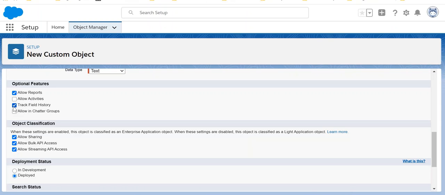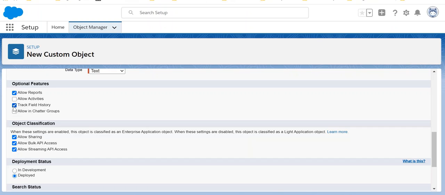Next one is track field history. So once the record is created, the record will be updated, might be multiple times by different users. And if you want to keep track of the changes on the record, you can enable track field history.